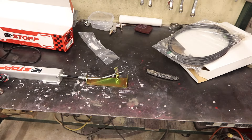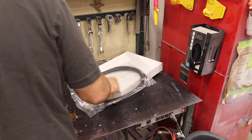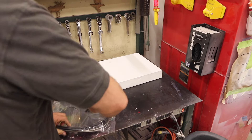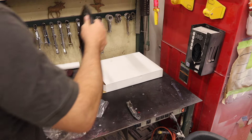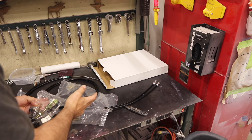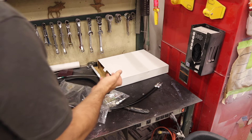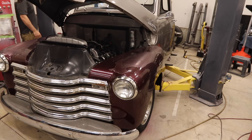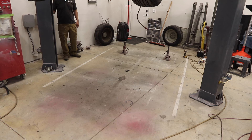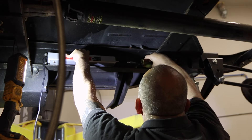I'm just waiting for a caliper, but while I wait I can mount this. There's no mounting hardware included with this e-stop, unfortunately. Also, this kit I got from Speedway with the universal cables — it comes with a bag of parts but zero instructions. There's no instructions with this. And you're supposed to cut these to length — it would have been nice to have some instructions. This is the battery box on the Chevy. You basically want a long section of frame if you can find it. So that can mount there, no problem. I could definitely make that work.